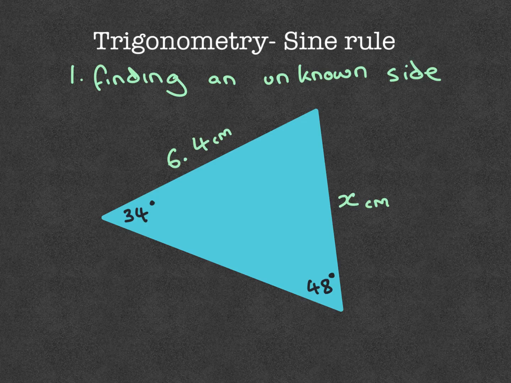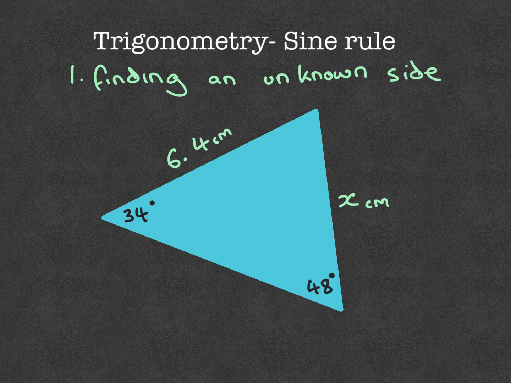So what we've been looking at in trigonometry is how to find out the unknown angles or sides of non-right angled triangles. And one of the ways that we can do this, and the simplest way that we can do this, is using the sine rule. So the first thing to remember when we're using this rule is that to be able to use the sine rule, we need one angle and its corresponding side.